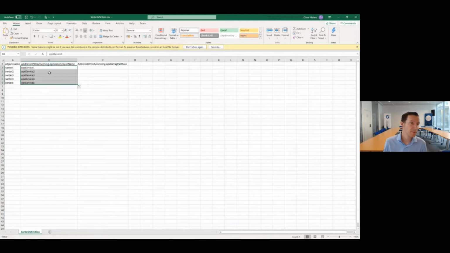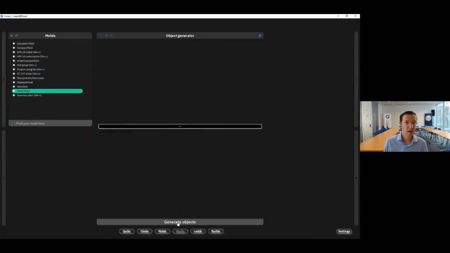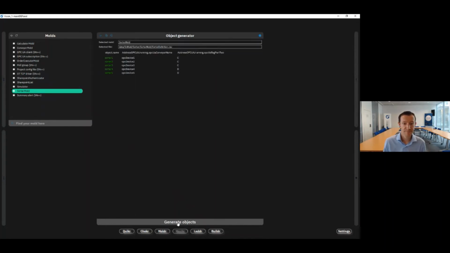It has the same naming convention as the objects that we're creating, but they could be completely different, and we could do different manipulations, different order of those parameters. And the suffix, we just had some letter last week, so let's carry on like that. OK. We can refresh that, and now we should be able to generate.